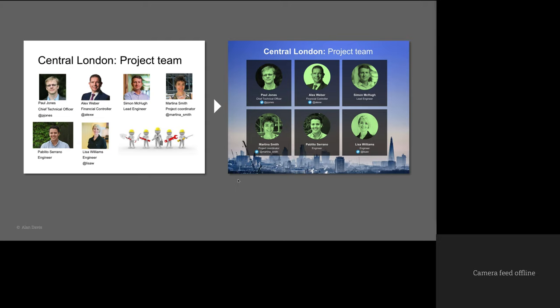Oftentimes with these projects, you ask people for a portrait and it takes 2 days to get back to you. So you end up going online yourself, finding their Twitter profile, and chucking it in there. It's about making sure you keep an eye on the clock. If you ask for a photograph of the entire project team, and it's like, well, we won't all be together till next week and the presentation's tomorrow, you just work with what you have. It's ideal to get a photograph of everyone together and it'll do the same job, but reality is often very different.